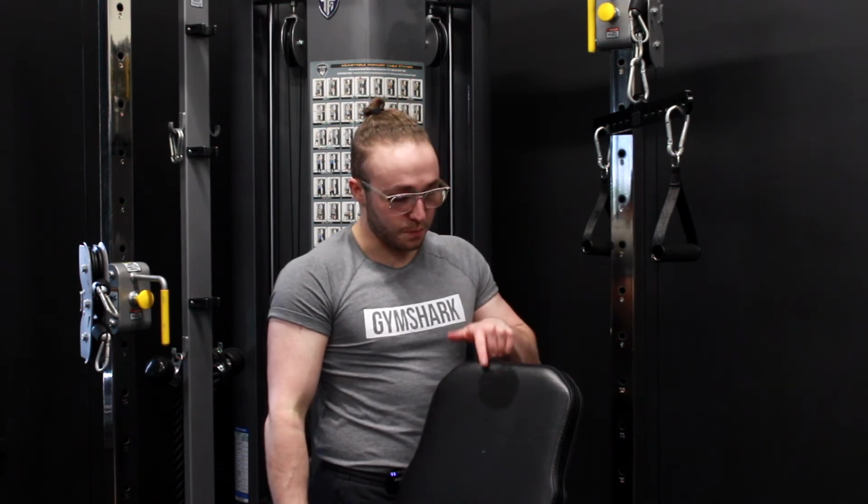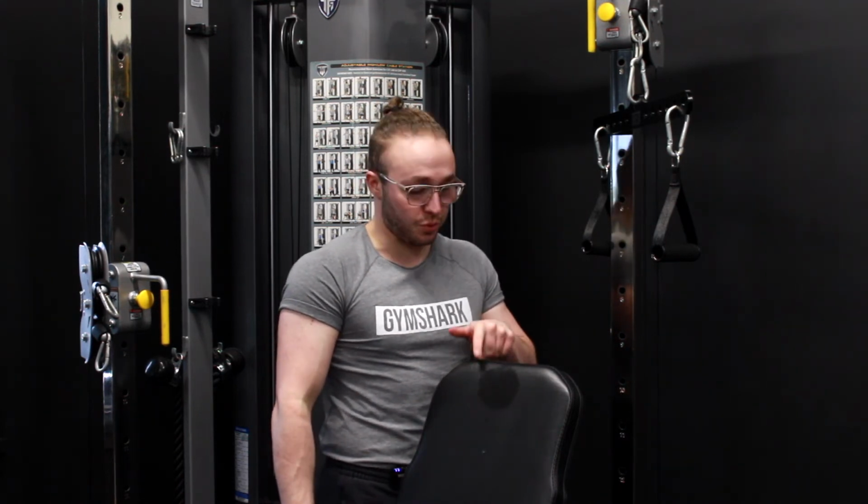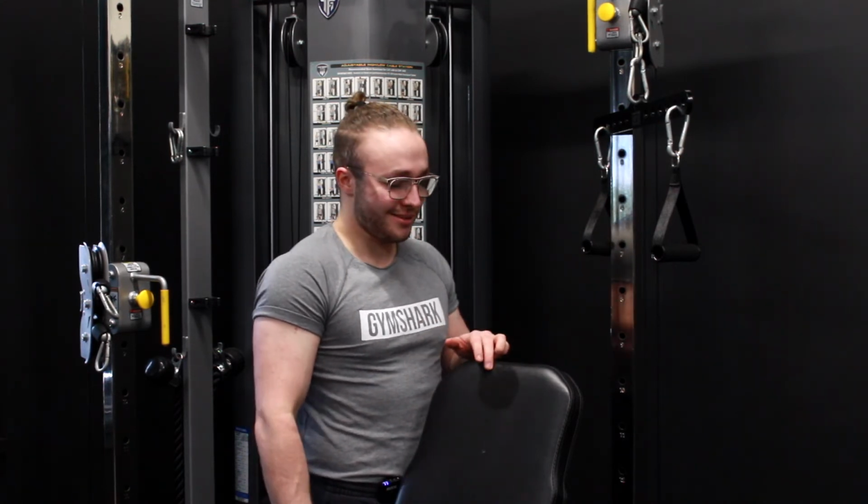I don't know if you can see that. You probably can see that from there. If your bench doesn't look like that midway through the workout and you've had your forehead against it, then you're not doing something right.